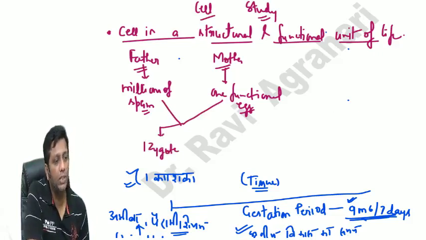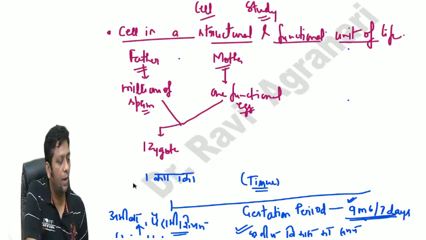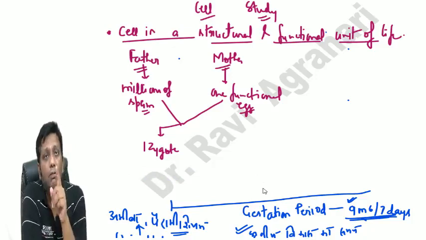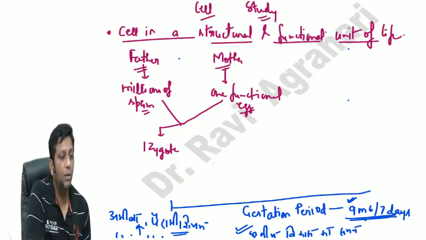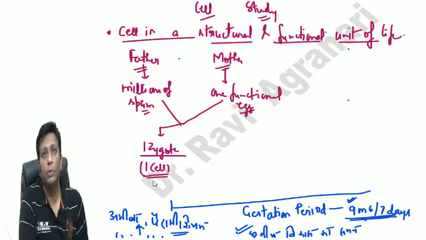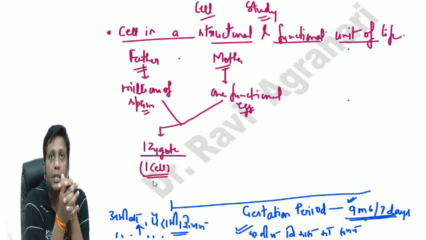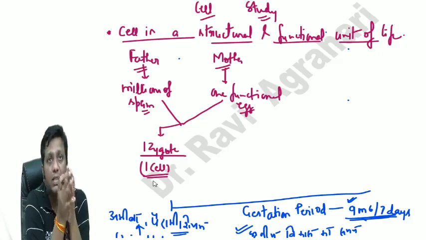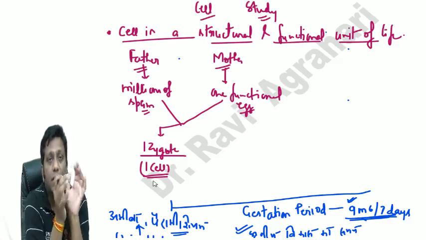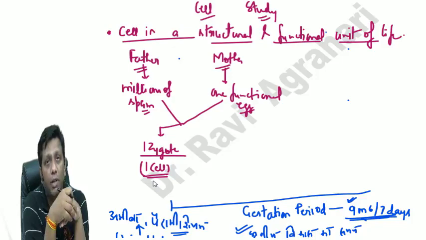So during the reproduction period, from papa and mama there is only the formation of one zygote. Why one zygote? Because the egg is only one functional. One zygote means one cell structure. This is the first day of pregnancy, when a zygote forms inside the mother's body. But you always remember, guys, on this day this lady will not identify that she is pregnant. So on the first day, the zygote formation, you remember this is the first day of pregnancy. But the lady will not identify whether she is pregnant or not.